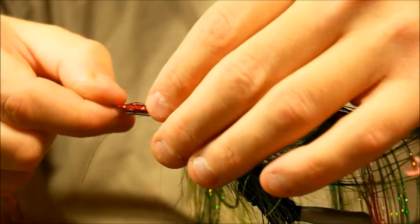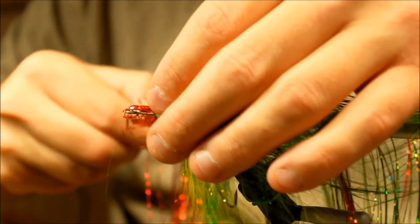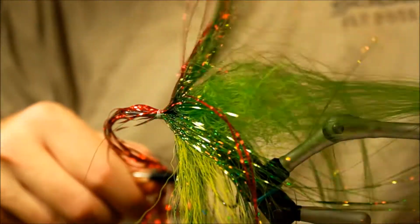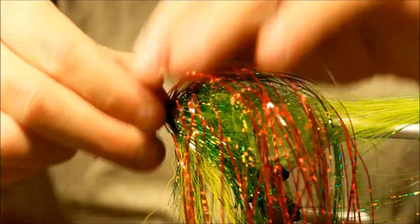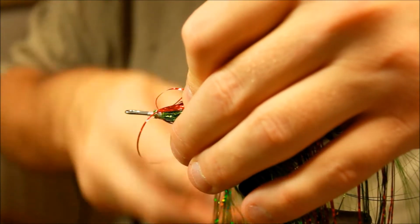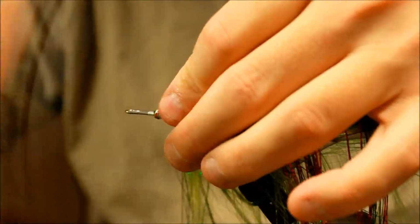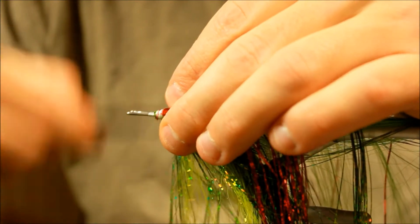Like before, taking this and making sure that it's all the way around the entire body here, like so. So it's almost evenly distributed throughout, on every side and every angle, all the way around. And I'm going to take the stuff that is pointing forward, again trying to distribute it evenly, like so, and fastening it once more, without getting a lot of other materials in there.